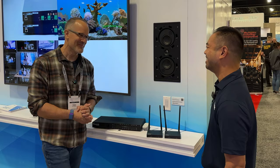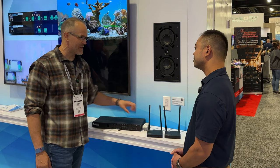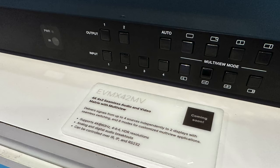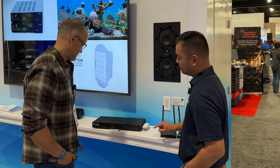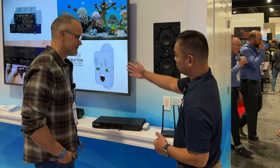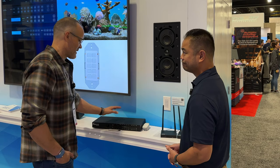Moving on, we have this other product that's really interesting. This is a 4K 4x2 HDMI matrix unit with multi-view. Two outputs are totally independent and flexible. It can tie in four sources and, just like any other matrix unit, we can view one source at a time or we can view all four sources on one screen. And then we can have a totally separate TV in another room showing different sources in a different configuration — all output from this one unit.